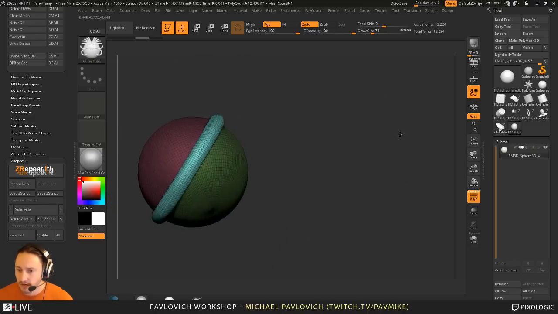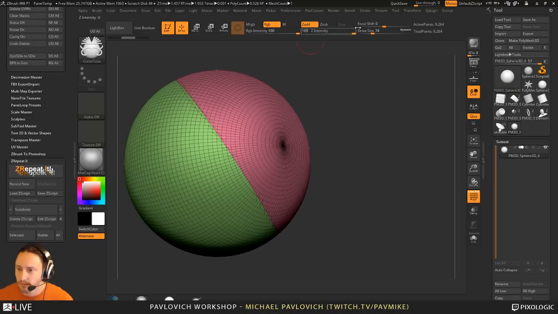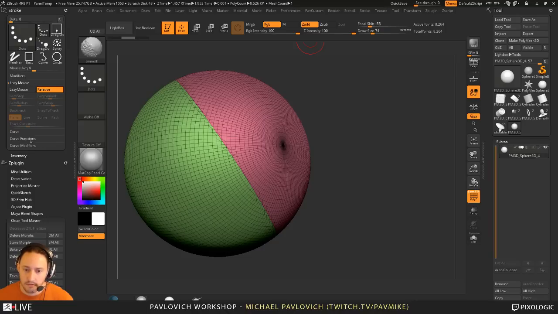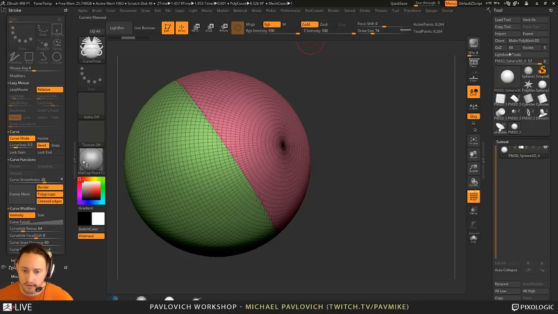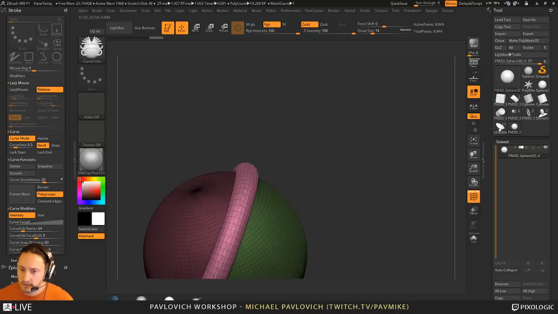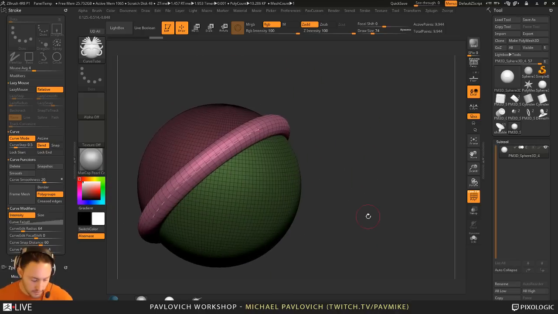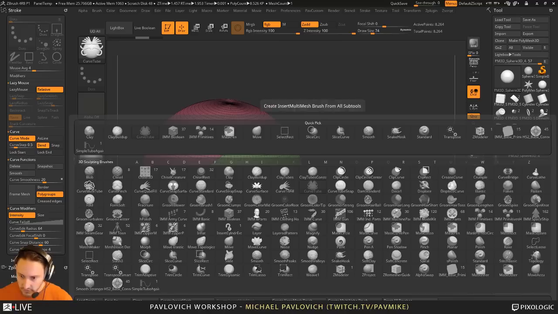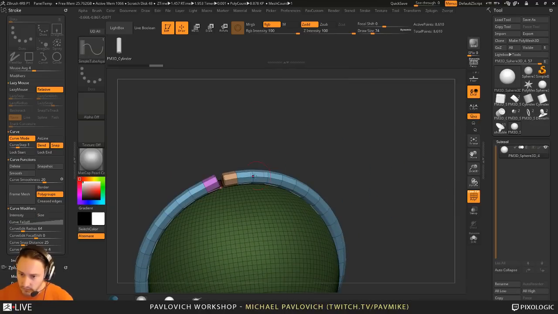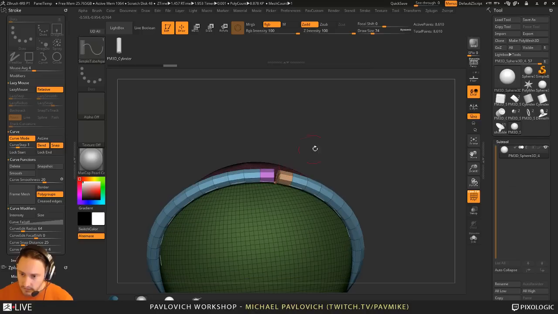And if you don't want to drag it out and it's causing you problems, you can also go up here to stroke. Where'd it go? There it is. And then curve, just hold down shift and you can open up all these menus. We can do curve by border, polygroups, creased edges, or you can do all of them. Doesn't really matter. Or if you just want to do one, you can do curve polygroups, and that'll frame your mesh. Then you can go through here and tap. And yeah, curve tube worked fine that time. If I go to my brushes here, we got the simple tube I had. Okay, this one didn't close. So if we click and drag here, it doesn't want to close.